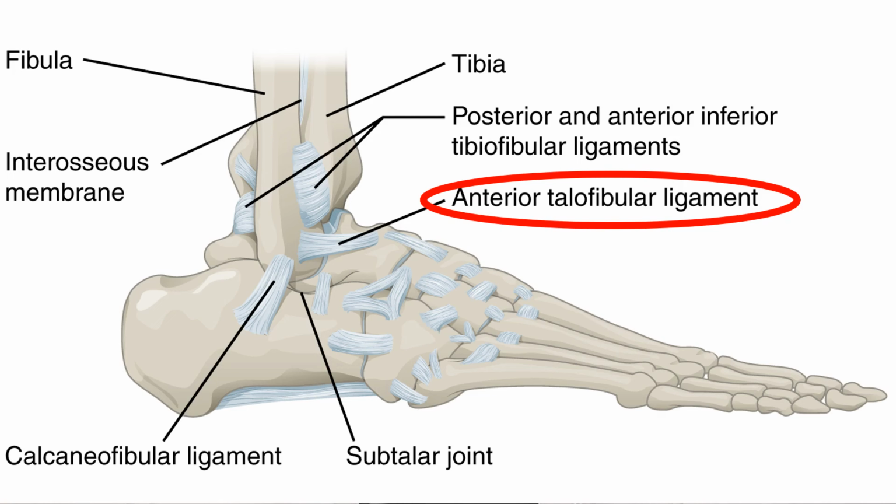Well, when you have a severe ankle sprain, you often sprain a ligament on the side of your ankle called the anterior talofibular ligament. And essentially what that does is it attaches from the fibula to the talus, and it prevents that talus from gliding too far forwards in the talocrural joint. But if you've had a really severe ankle sprain where you've torn that ligament, or you've had many ankle sprains where you've repeatedly stretched it out over time, then that ligament no longer does a good job of holding that ball securely in the socket.